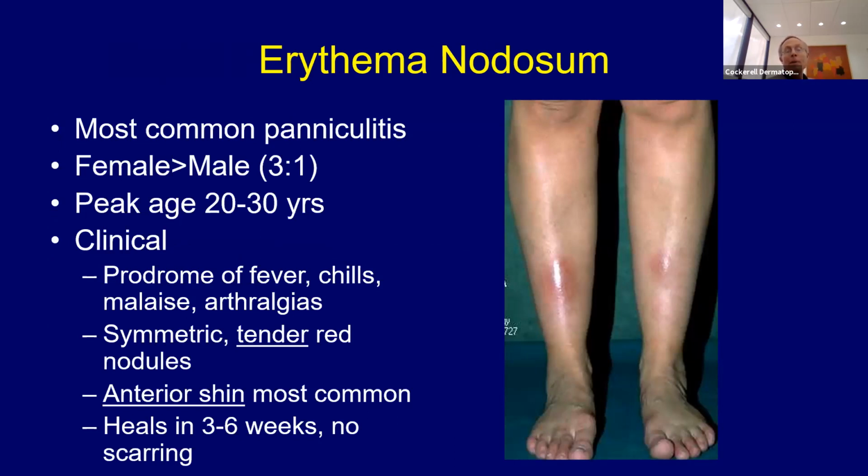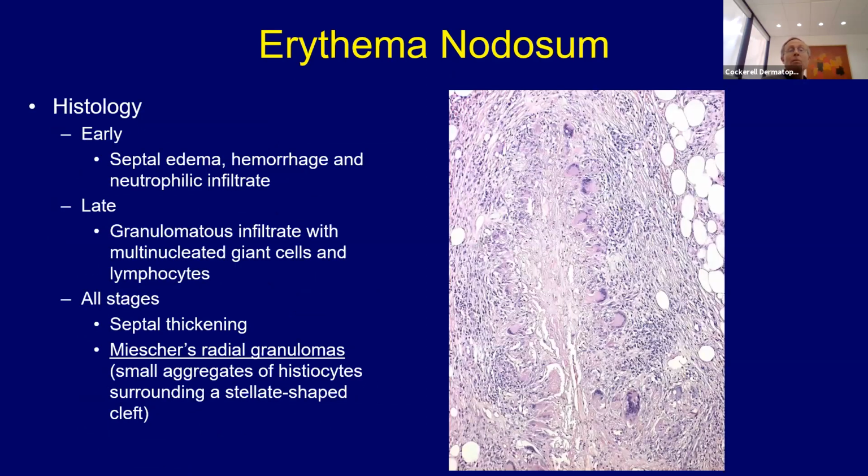They usually heal up in about 3 to 6 weeks, but there is a form of chronic Erythema Nodosum. The old name for that is Villanova's disease, and that can be a form of Erythema Nodosum that can go on for months or years. So just remember that, something that can be seen in some cases.